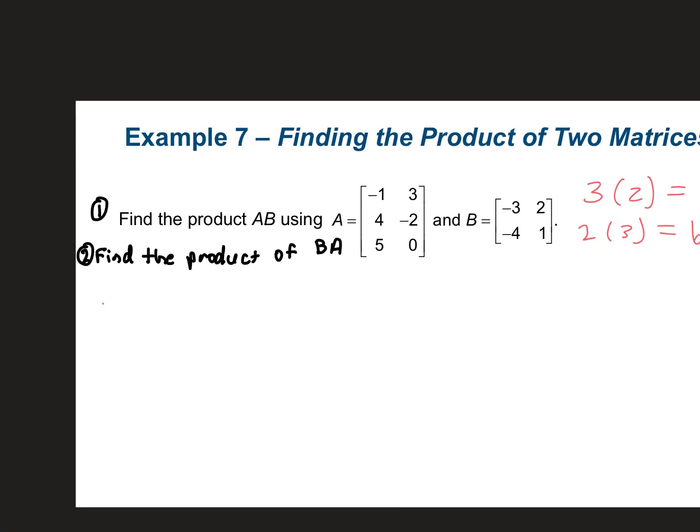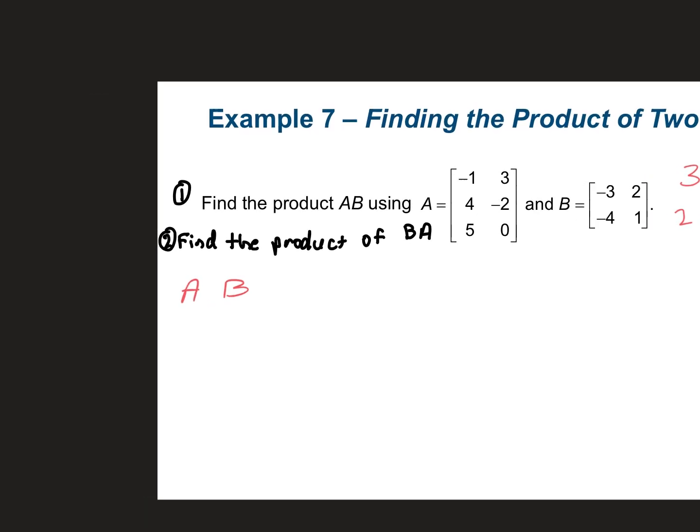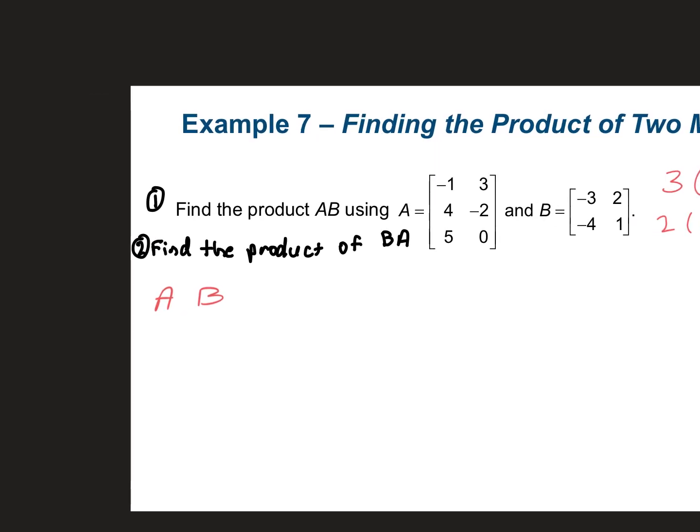So I'm finding the product. I'm going to multiply A times B. In order to know if you can do this, you have to have the dimensions first. So what are the dimensions of A? It's a 3 row by 2 columns. Everybody agree with me? What are the dimensions of B? It's a 2 by 2. When you're multiplying, what matters? The inside. Are those two numbers the same? So can you multiply them? Yes, and your answer is going to be structured like this, a 3 by 2.